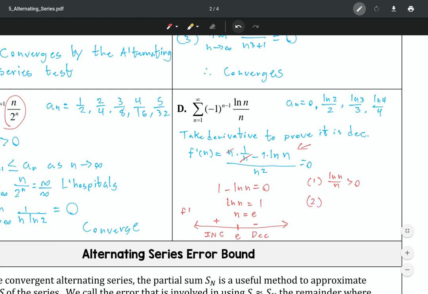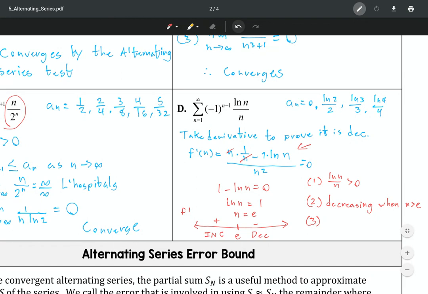Number 2, is it increasing or is it decreasing? Well, yeah, but I have to at least tell you that it is only decreasing when n is greater than e. Okay, so there is some kind of limit to that, or I shouldn't say limit, but a domain to that.